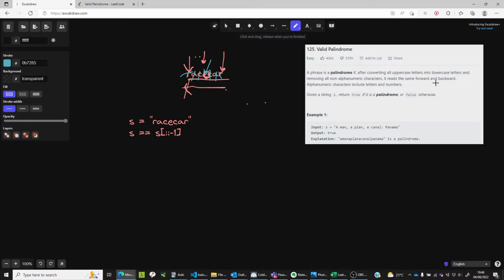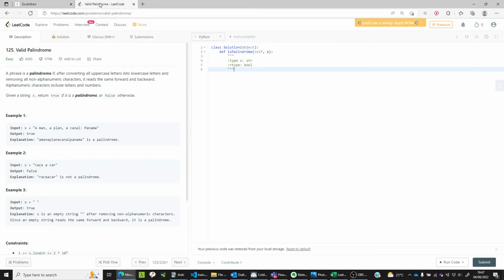Now, the only problem here is that we need to convert the uppercase to lowercase, and we need to remove all non-alphanumeric characters. So let's implement this. We need to make sure that we lowercase and remove non-alphanumeric characters.